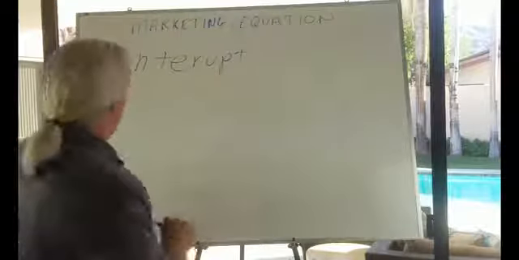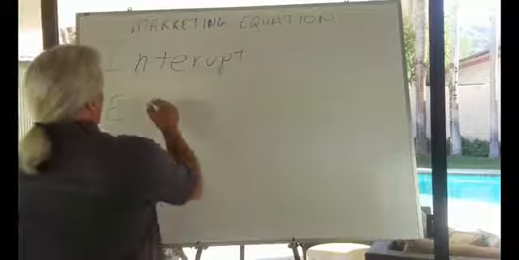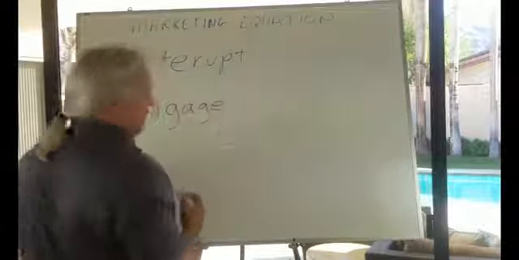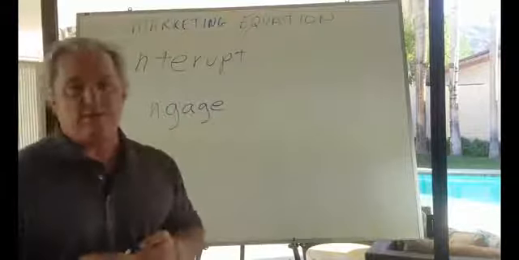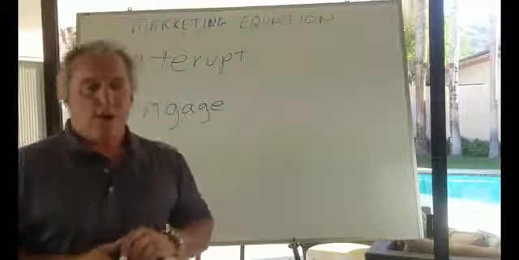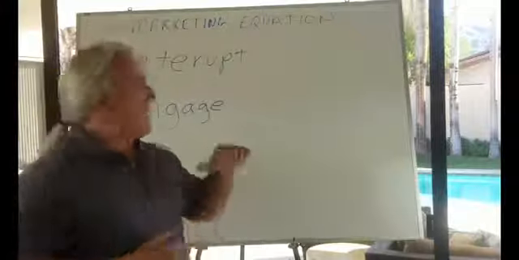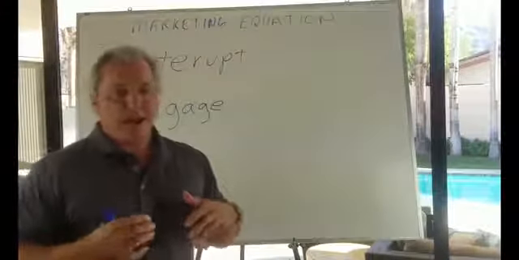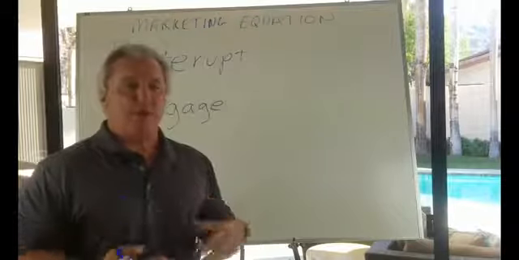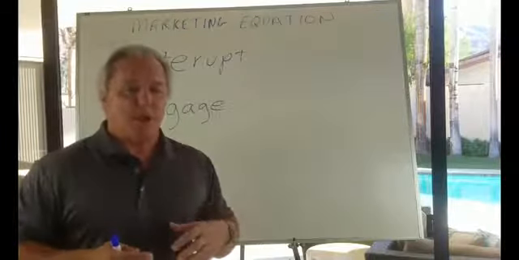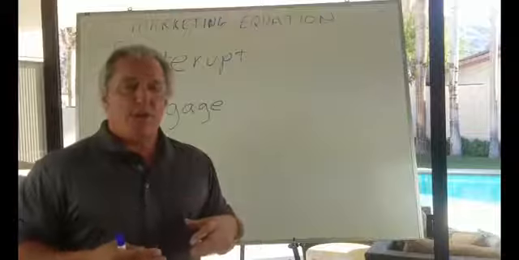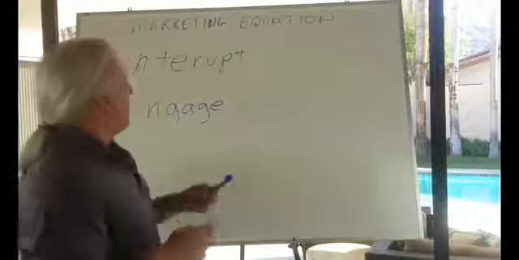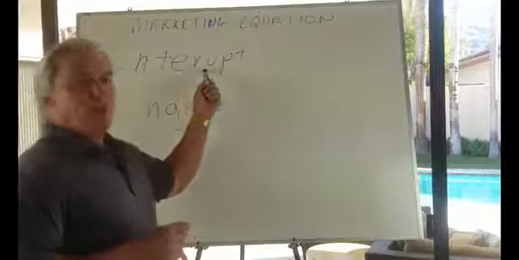The second thing is you've got to engage them. And this is probably a step that I see so many business owners, even marketers, they screw up in this part of it. They'll give a great image, a great headline, and then they drop the ball in the next step. Engaging is about giving a promise that the info that they're about to read, if they take their time and energy, will give them enough information to make a decision about your company, your product, your service. That was the main reason why they interrupted it.